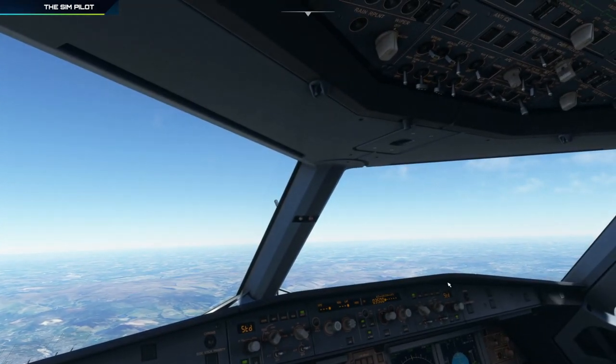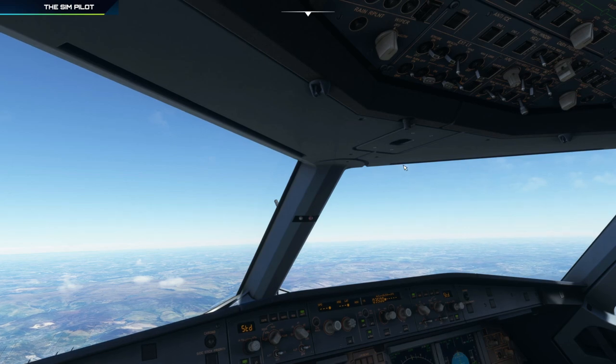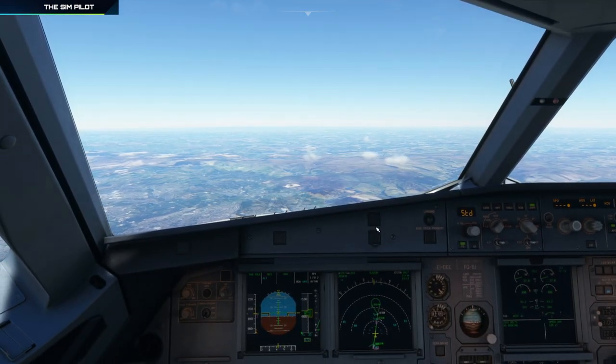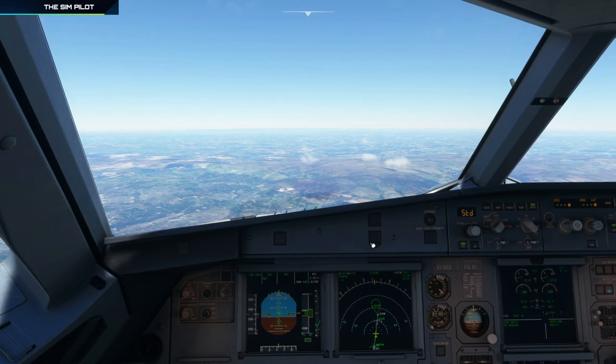We are passing down below 10,000. Let's turn on the landing lights. And we can turn on the runway turn off lights too, because we will be extending the landing gear momentarily. We are coming down nicely. Hopefully we will make it.